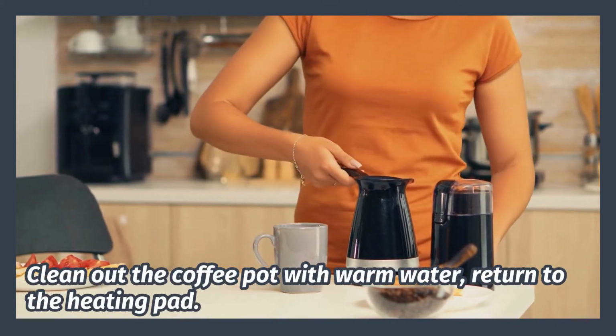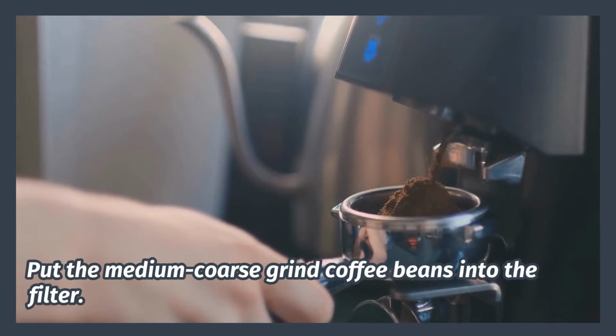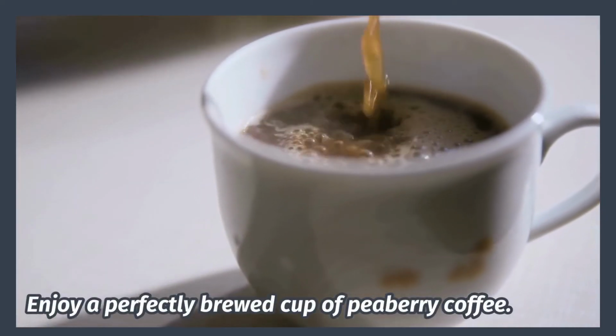Return it to the heating pad. Put the filtered water in the reservoir. Put the medium coarse grind coffee beans into the filter. Put the lid on the coffee maker and get it started. Enjoy a perfectly brewed cup of Peaberry coffee.